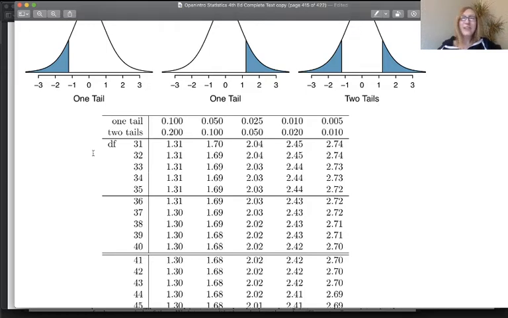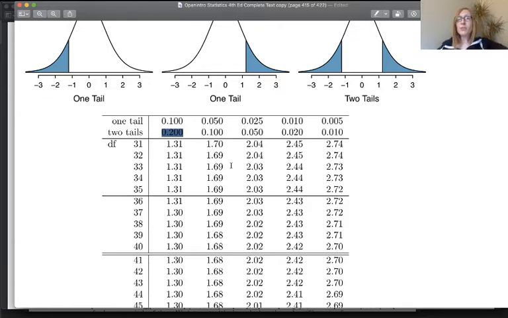Maybe if you haven't had enough coffee, it's difficult to multiply by 2. But that's what it's for. It's just literally showing you if the left and right tails have an area of 0.1, then of course the two tails together have an area of 0.2. Not a mystery. That's all that those things are showing there.